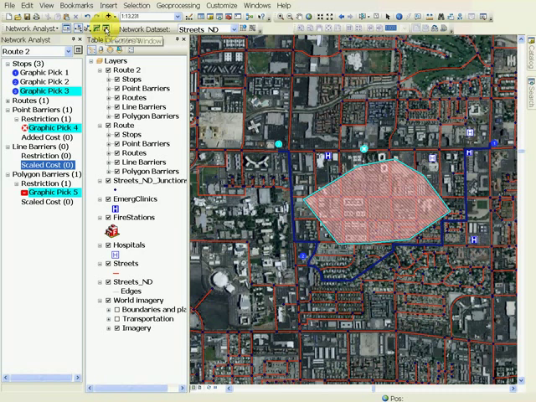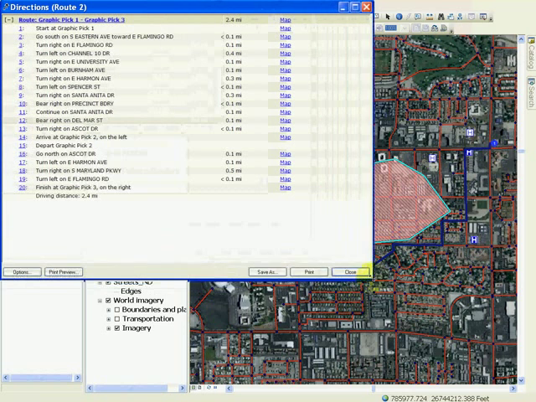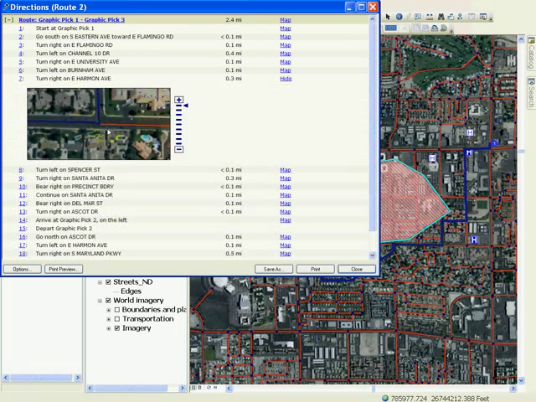step-by-step directions to follow to go from point 1 to point 2 and then from point 2 to point 3. If you open this window, notice just like you get the directions in any other map search engine online, you have the distance that you're traveling and the turn you're supposed to take. And if you click map, for example, right turn on East Harmon Avenue, you can also see the details of this turn right below it. And you can zoom in and zoom out based upon your need.